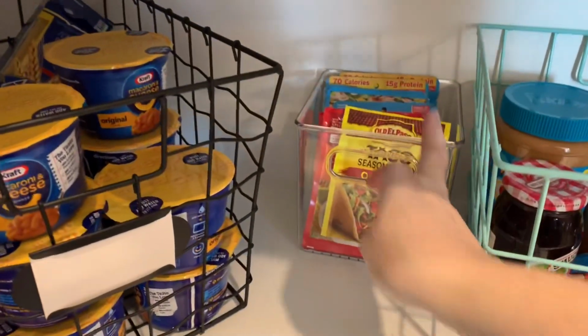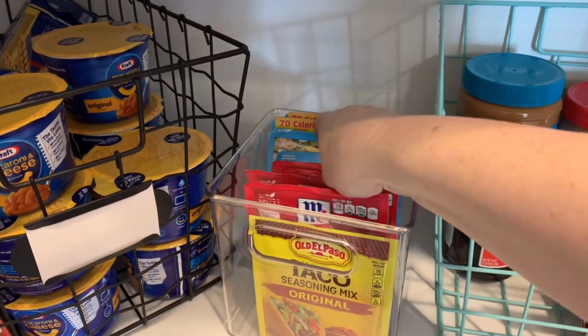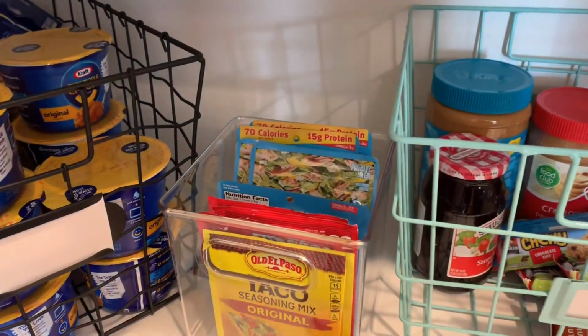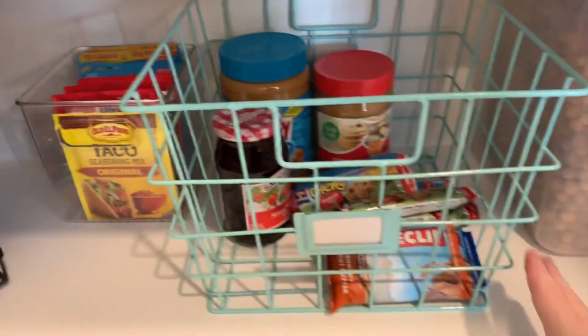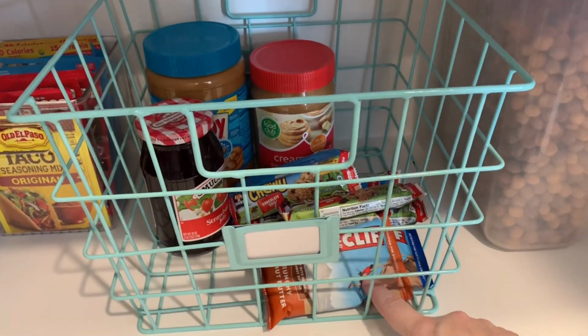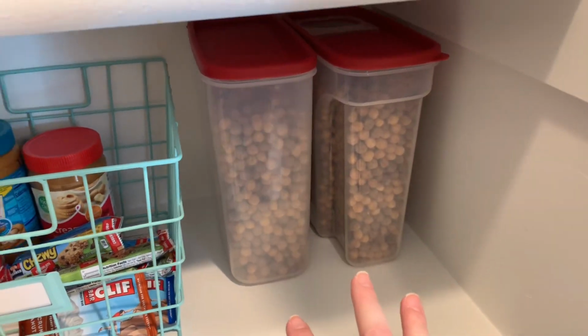This is a container that I just keep all of my sauces in that I make tacos with. And then these are tuna packets. And then here's just stuff that my kids use to make sandwiches and some extra granola bars. Here are my containers of cereal.